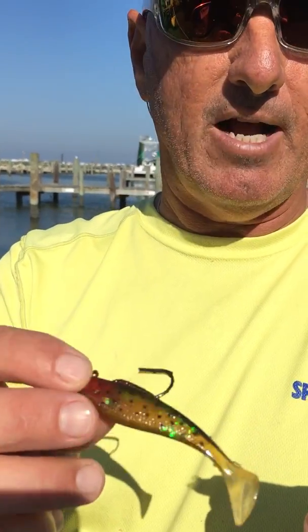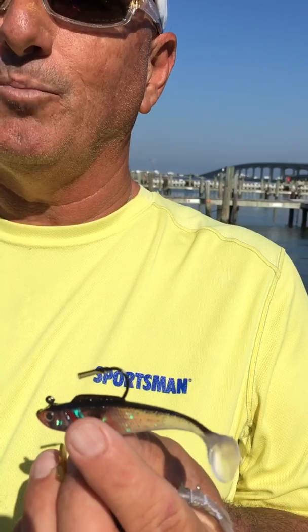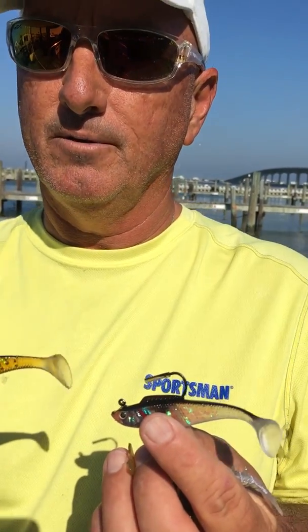And this is a sea trout, and I don't know the name of that one, but this is my favorite, the sea trout. It's like a little baby speckled trout. They eat each other, you know. And you got some voodoo in your hand too? Yeah, I got some voodoo.